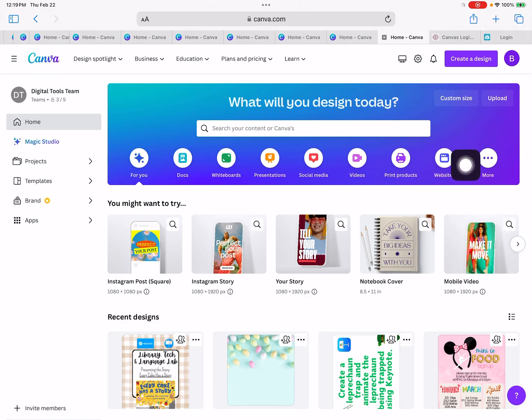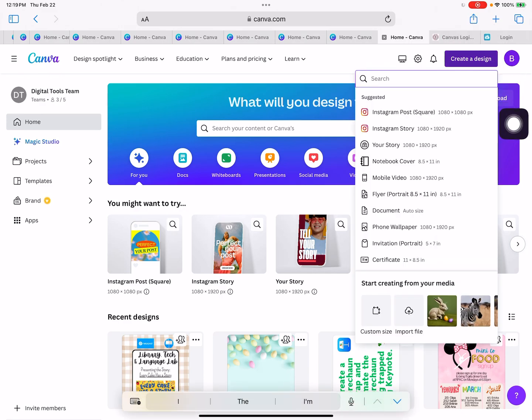Today we are using Canva and AI, artificial intelligence technology. Go to your Canva account through ClassLink. I'm in the web browser version. There's also the app version. And go to create a design, Instagram post square.